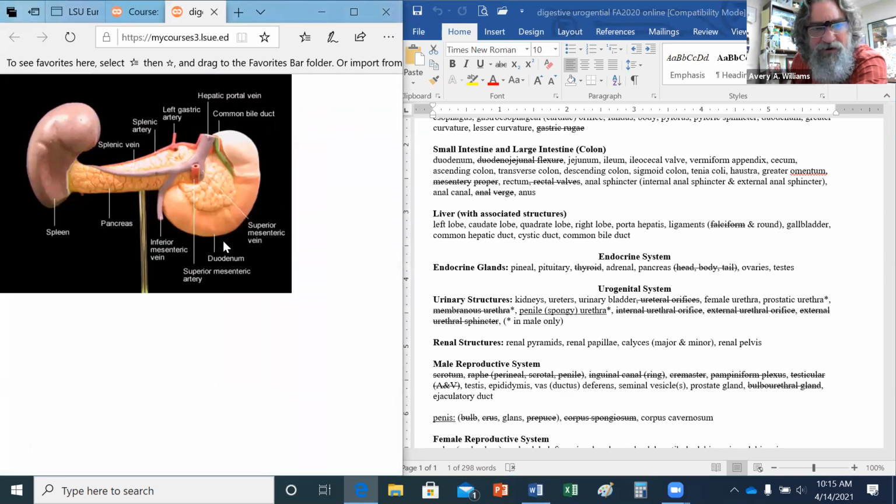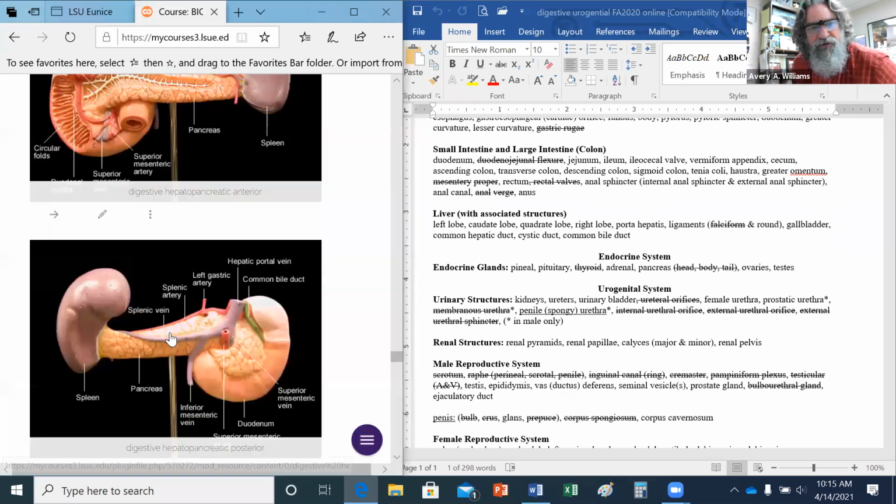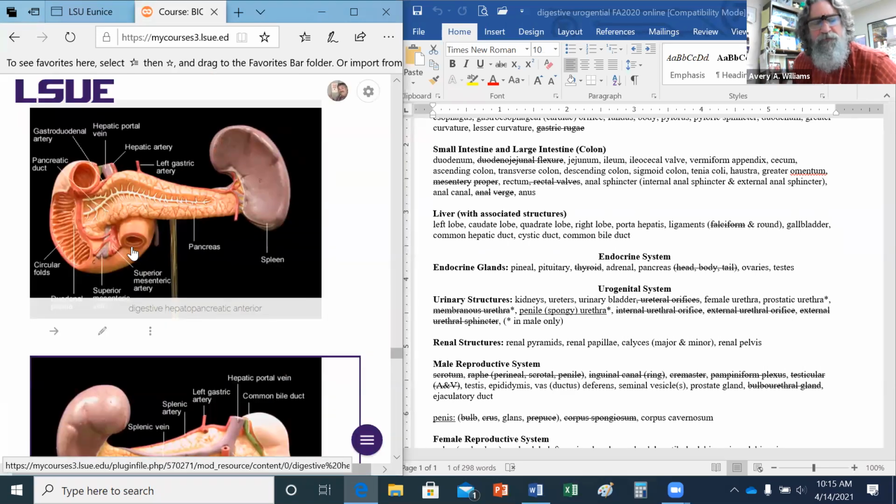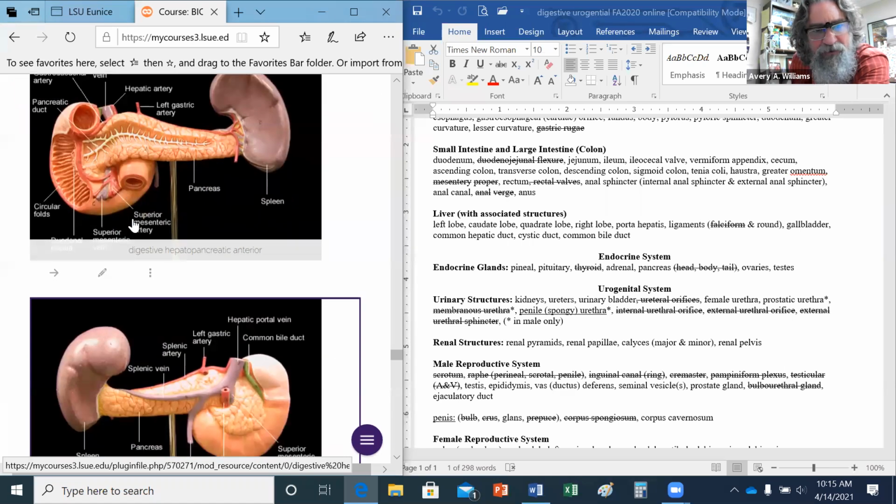So if I point this out, say, hey, what is this? You should know what this is. This is the duodenum. Like I said, it's C-shaped, and it's like this on all mammals. It's shaped like a C to accommodate the head of the pancreas. You see, this is all pancreas in here. The pancreas is always nestled in here. That's the head of the pancreas, and it kind of tapers off as the body, and that's the tail of the pancreas. Okay, so that's a good view of the duodenum. The stomach would attach here, and then the rest of the small intestine attaches right here.